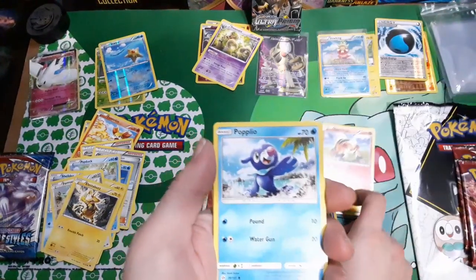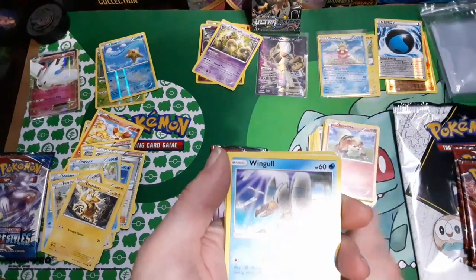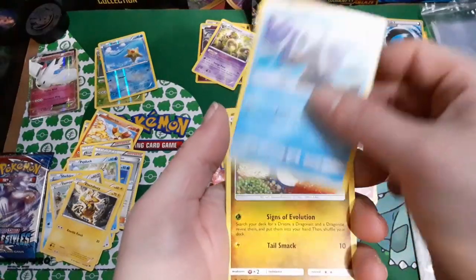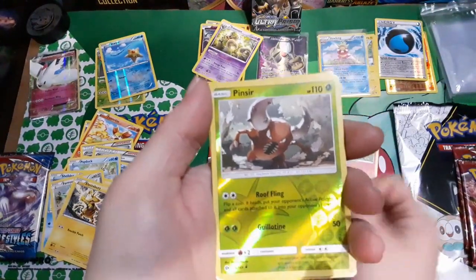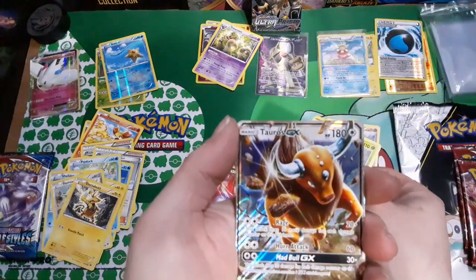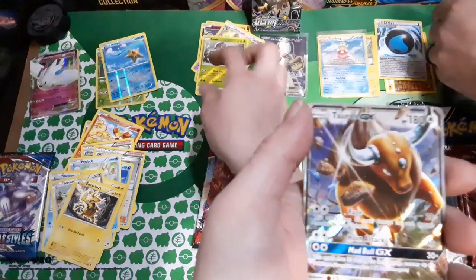Zubat. Stufo. Wingo. Dratini. Reverse Pinsir. Oh, Earl's GX. Our ultra rare.